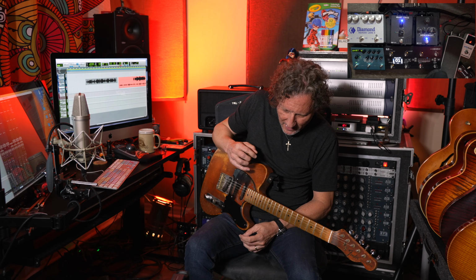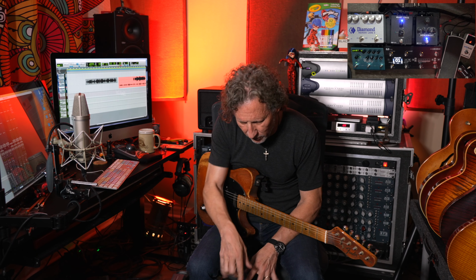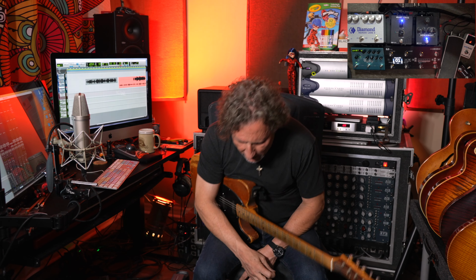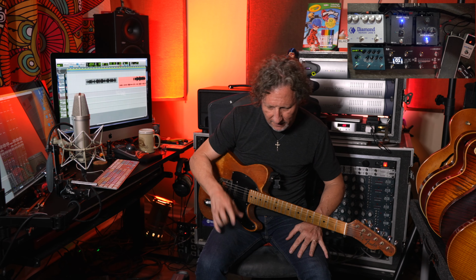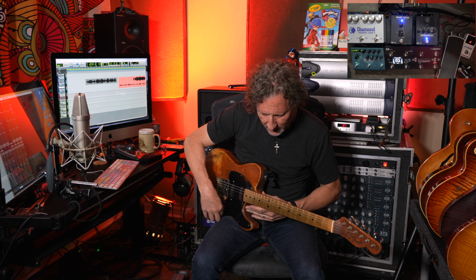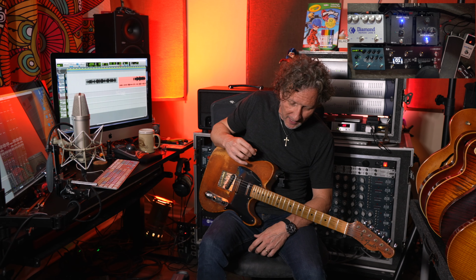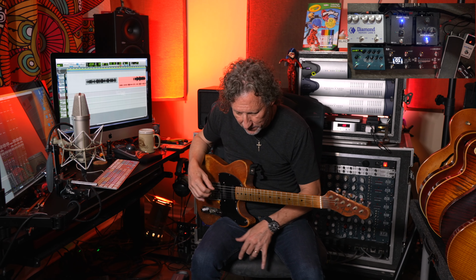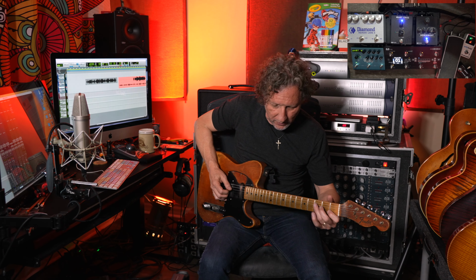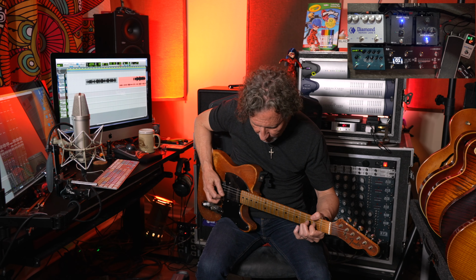And then by accident, I had the Mary Cries on the board, which is an optical compressor that Paul Reed Smith makes, and I've fallen in love with this compressor. And I thought, what would happen if I tried just adding in the compressor? So this is the amp, a little bit of reverb in the amp, and just the compressor. And here's without. Beautiful.